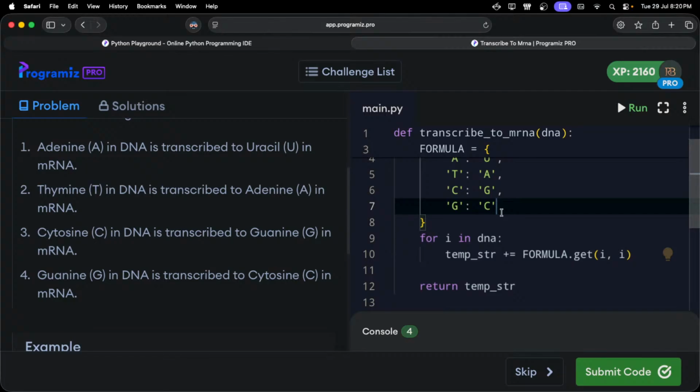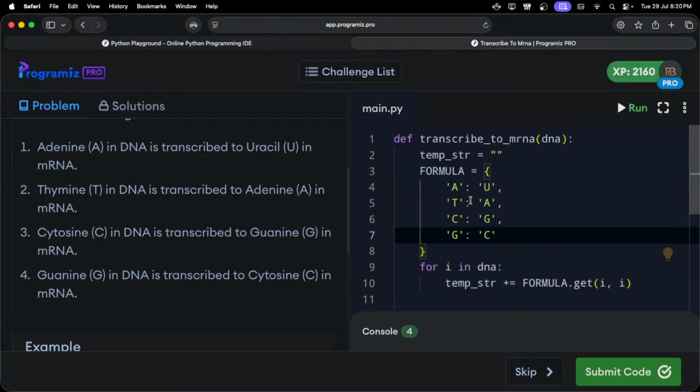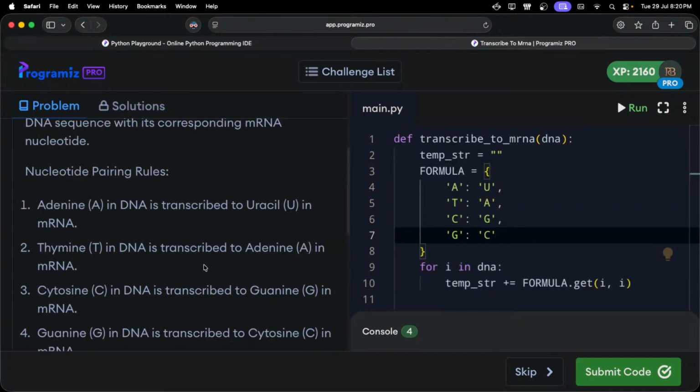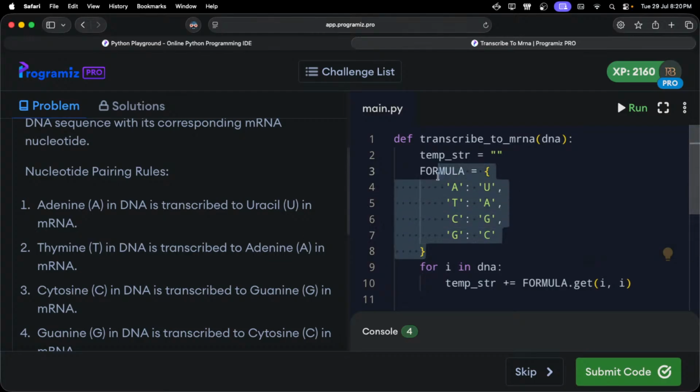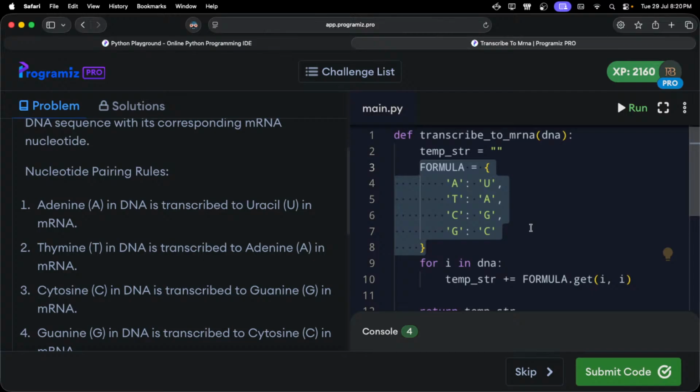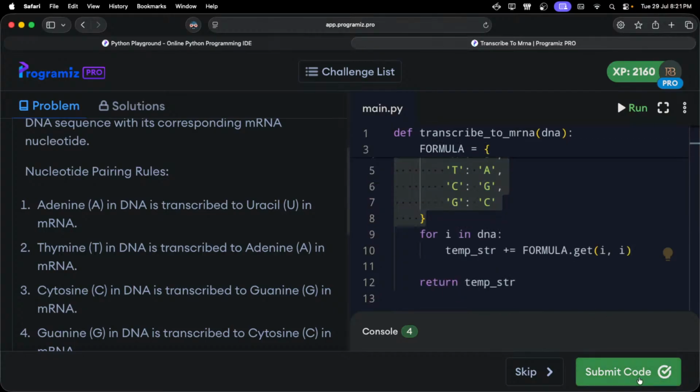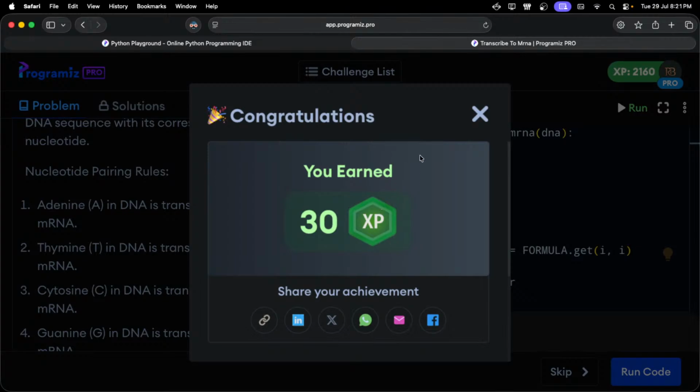This solution seems fine, but it can be optimized even further. So how can we optimize it? Of course, these are hard-coded values that we will be given, so we just use a dictionary data structure to store it. And then of course we will need to loop over every DNA. Okay, let's submit it. That's fine. Let's see other people's solutions. I'm pretty sure there will be some elegant one.